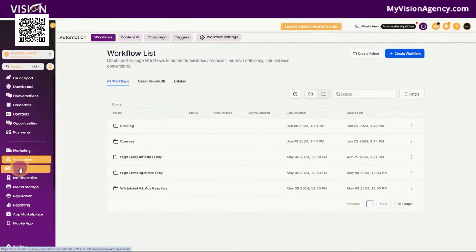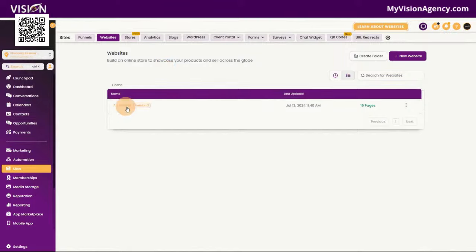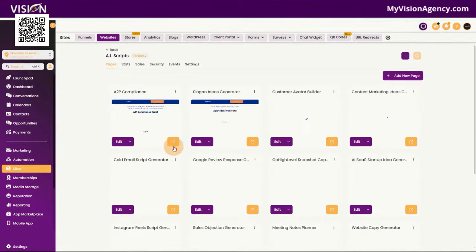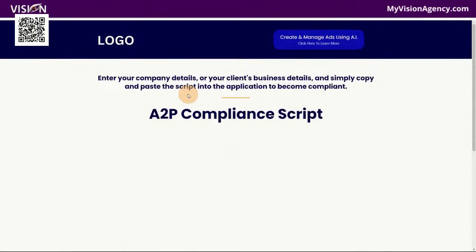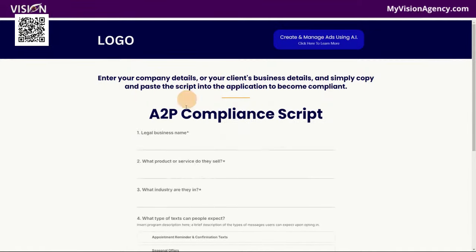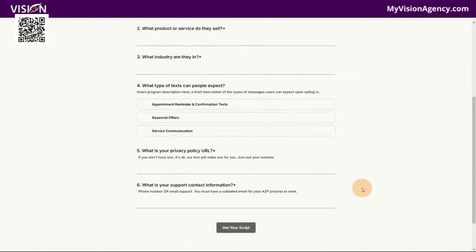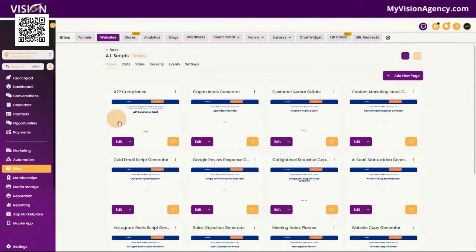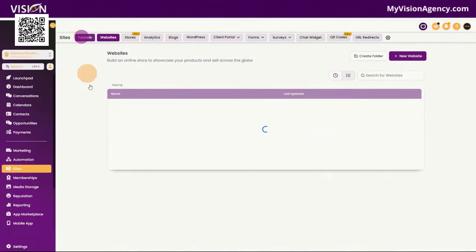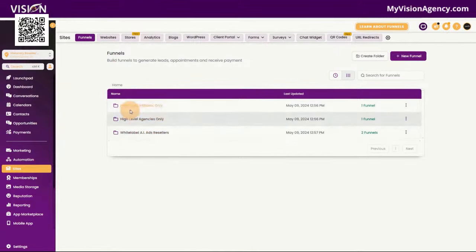Okay. And you'll see, if I go back to sites here, go to websites, you also receive all of these AI scripts. These are combined into one website, but it is like a standalone page that you could use for lead magnets or whatever. And of course, the purpose of that is to lead into your AI ads manager and your HighLevel tools or whatever your offer is. Okay. So those are included as well. And all of those included with the funnel, those all get updated with your brand, all three of these as well, the folders, when you complete that onboarding there. Okay, so complete done for you system.